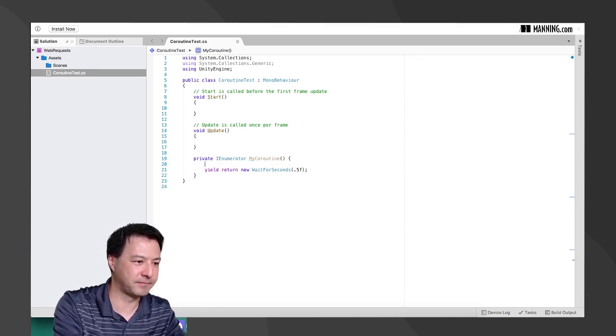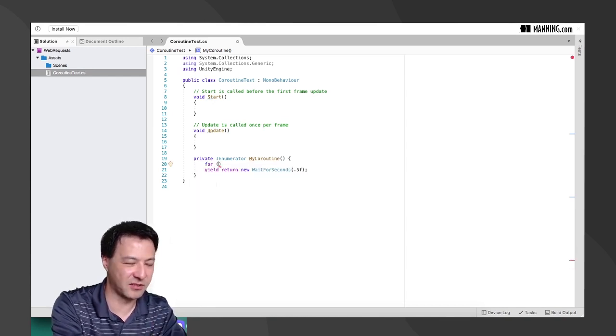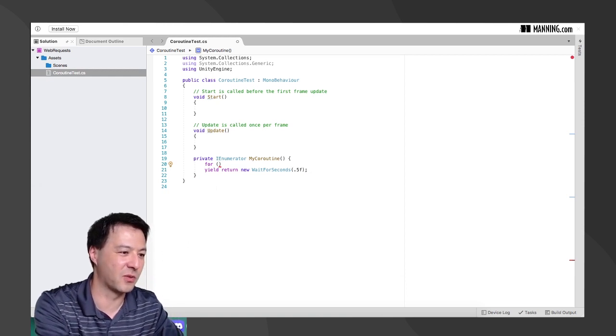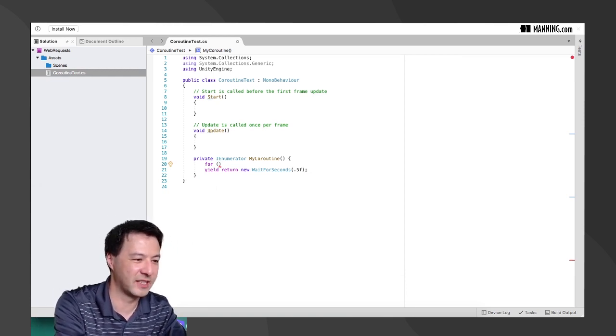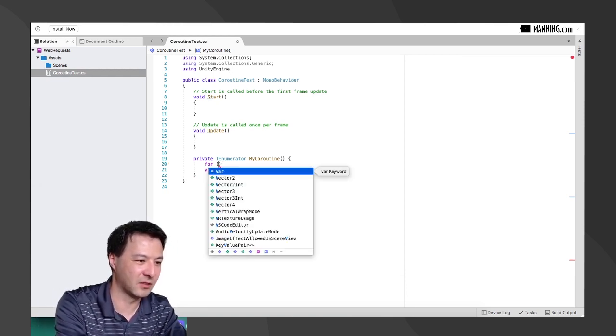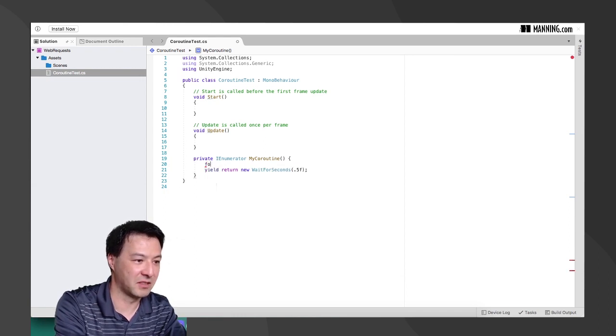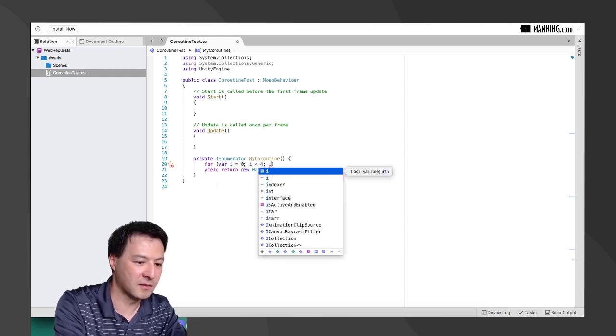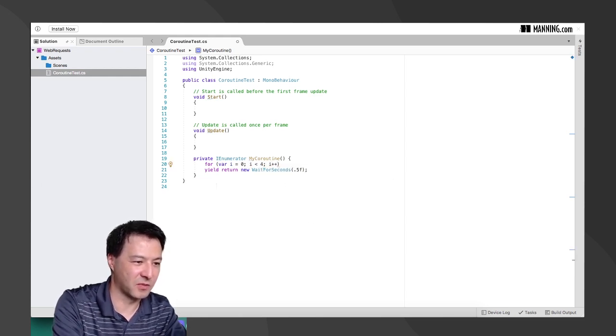One thing you can do, although once we get around to the web request this isn't going to be necessary, is var i equals 0. In other words, I'm going to loop 4 times.